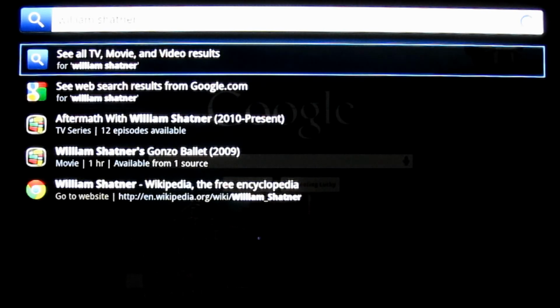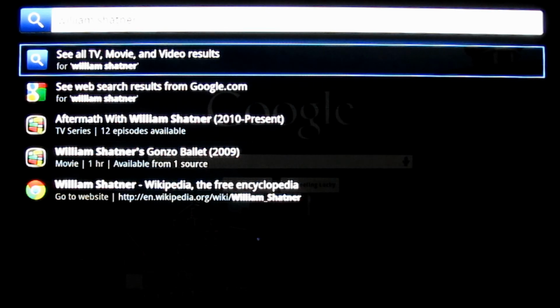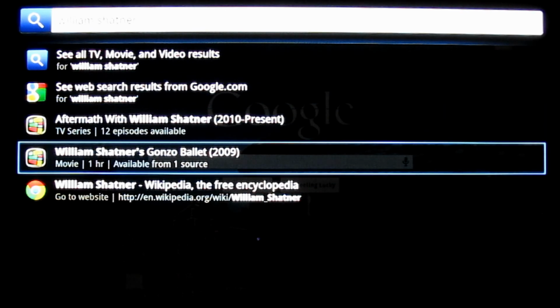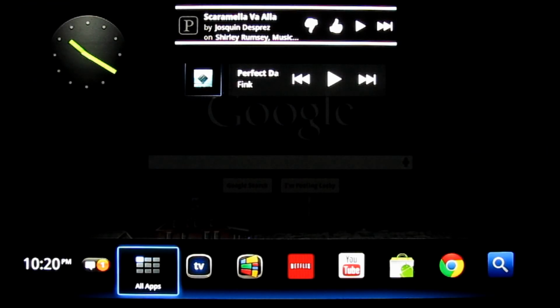And there is finally the universal search function here, where you could be looking for something across various sources, and go out there and look for something like William Shatner. And see various collections of content that are available. You saw that that came back really quickly. Google's very good at instant search as one of its features. So there we can go and we could see web content if we want, but we can also find specific content that William Shatner is associated with. You know, he's in both movies and television, so you can find different things if you want to do some research on him, or just to find content that relates to him if you're in a William Shatner kind of mood. And of course, there's search like that integrated into some of these other services.